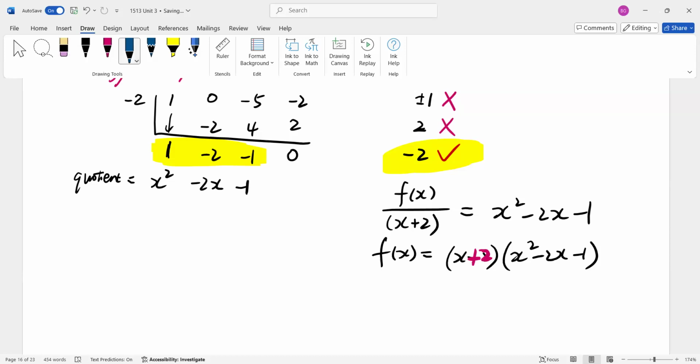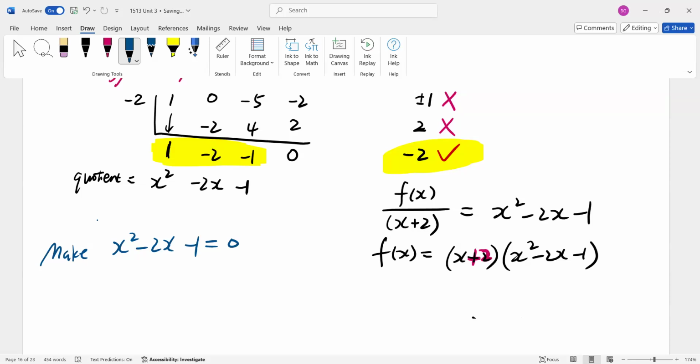I'm gonna use a blue. We're gonna make the quadratic factor. Yeah, ideally, if we get lucky, we can factor this quadratic, right? X plus a number, X plus another number, then we can find all the 3 roots. But not every time the quadratic is factorable. And we have to really look at it. So let's see if this one is factorable. The quadratic is x squared minus 2x minus 1. I think this one might not be factorable. We make it equal 0, all right?